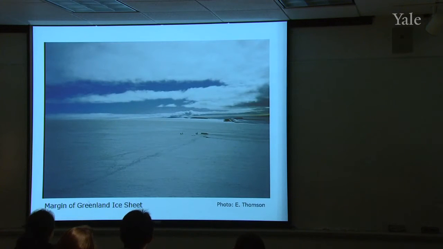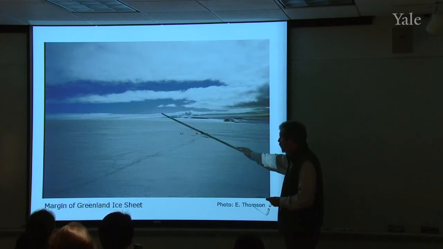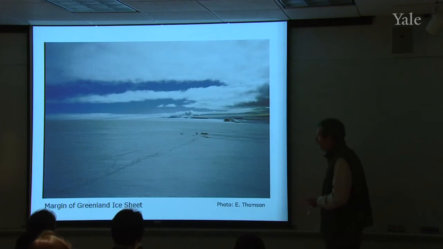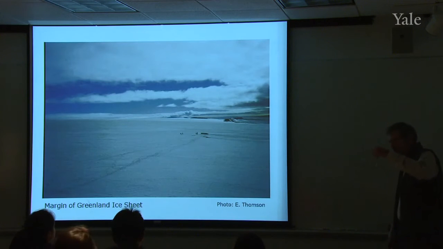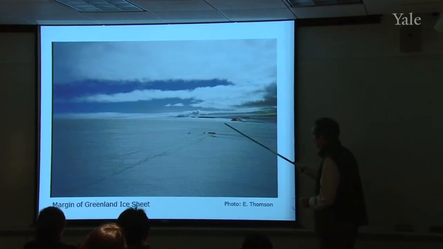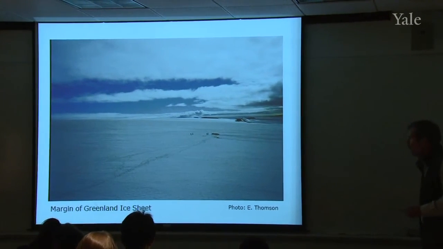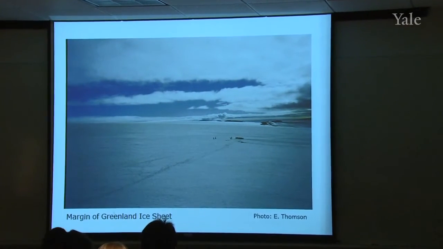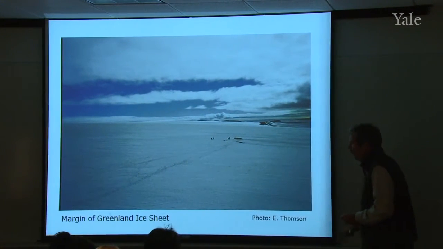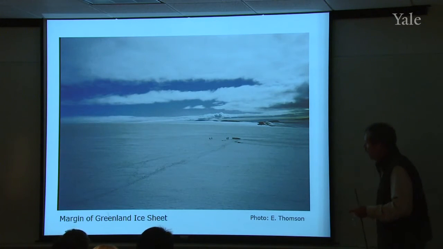So when you're up on the Greenland ice sheet, it looks like this. More or less continuous sheets of deep ice. There may be a kilometer or more of ice beneath you, very deep ice. Occasionally you may get a rocky outcrop, a so-called nunatak, where a mountain ridge sticks up through the ice, but for the most part there's very deep ice, maybe a kilometer or two of ice beneath you. And you don't have any sense of that slow creeping motion, at least not here where it's smooth.